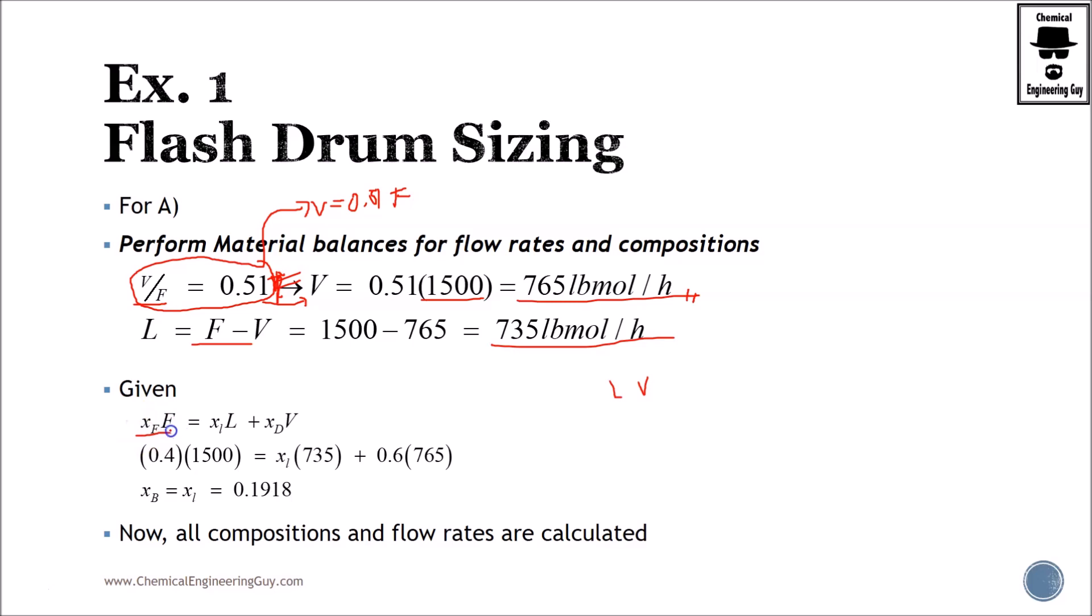Given the flow rates for feed, liquid, and vapor, we substitute. We know that initially the balance is done over hexane. So 40% of hexane is initially, 60% is required, we got the flow rates, we got the feed flow rate as well. The only thing we need to solve is XB, the bottoms, or if you're using the notation of XL which is the liquid. I calculated something around 19% of C6 in the bottoms. Now we have everything, or if you want to calculate the C8 values, it's just the difference.